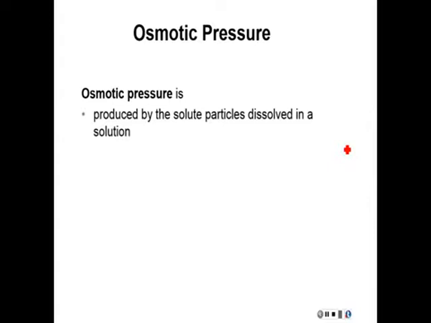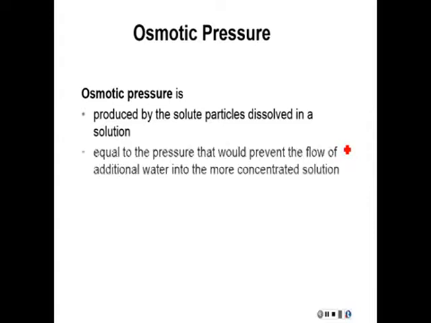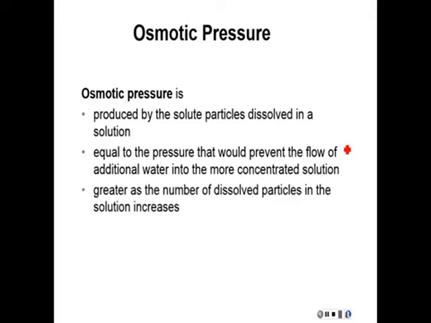So osmotic pressure is produced by the solute particles in the solution. And this actually really means the pressure needed to reverse the osmosis. So if I want to push that water back where it came from, it would take some pressure. And so that's what we mean by osmotic pressure. The greater the number of dissolved particles in the solution, the greater the osmotic pressure.